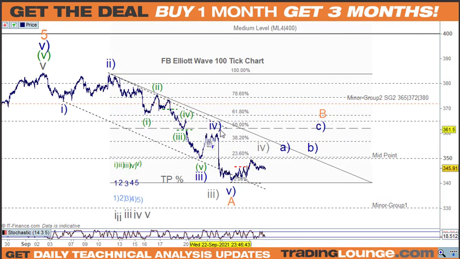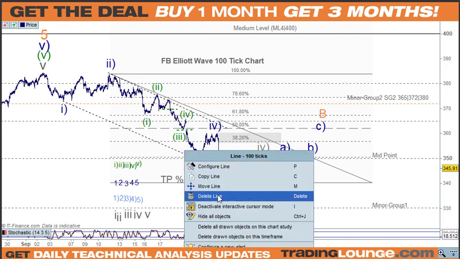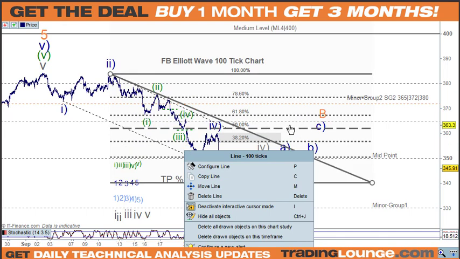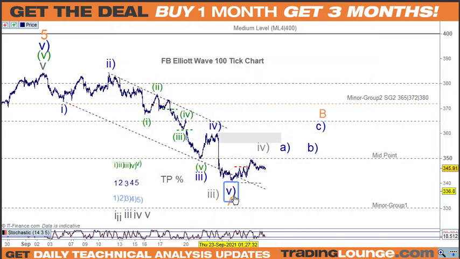Because the wave 4 of one lesser degree is up in this space here. I used the wave 4 of one lesser degree plus the 38.2%, which is probably a little bit low there. So yeah, I'm not really quite sure about this. If it made a move, we could have sort of looked at it a little bit. So I'm a little bit unsure.